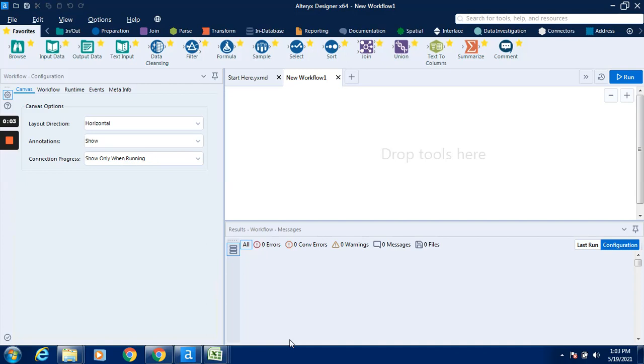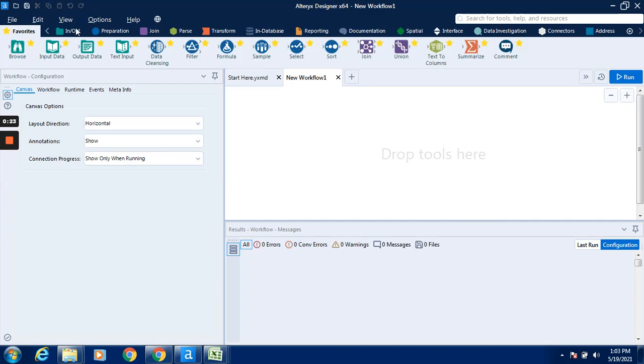Hello everyone. In this video we will see a new exercise on Alteryx. The objective of this exercise is how to sort the data in Alteryx whenever the data is going to display in the result workflow over here. So how we can sort it in the ascending and descending manner. So we'll see it first.